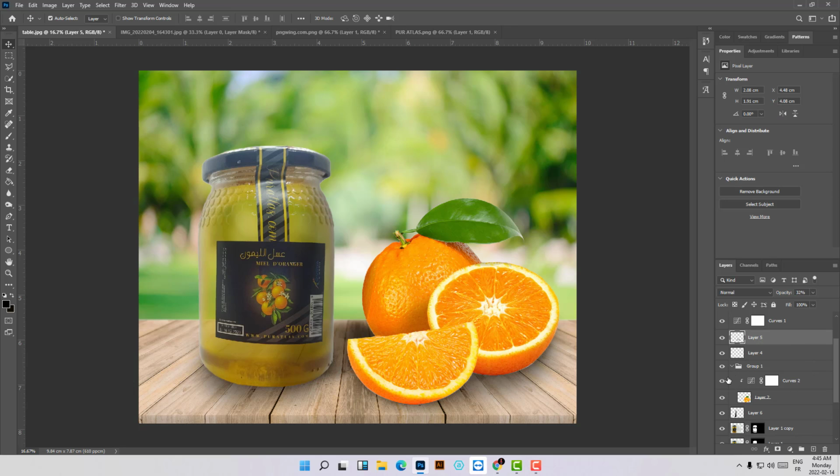So now we're done with lighting. Here is the before for the orange, and here is the after. As you can see, the orange is looking more natural like this, and here is the global curve for the total background. Here is the before and here is the after, as you can see.